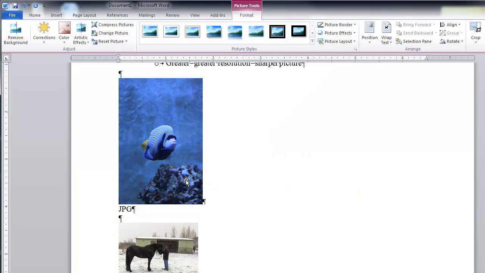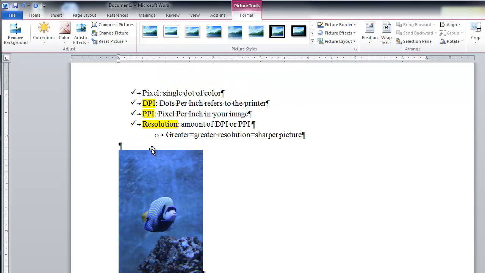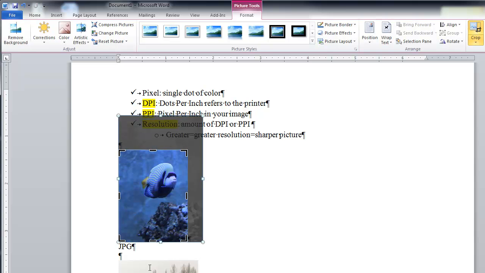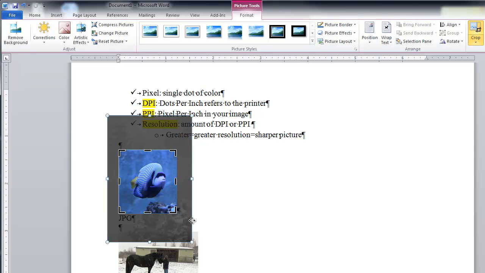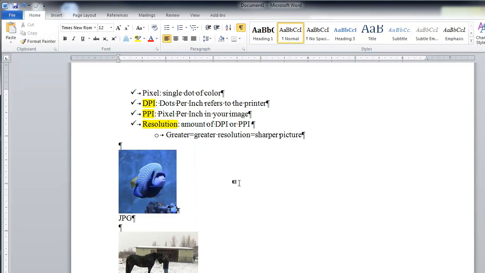Okay, so you've already seen me resize it by clicking on it and grabbing the sides. You can also rotate it by grabbing this green guy. And you also can crop it. I love to crop because you can just tighten things up a little bit. I crop all my pictures before I put them on Facebook because there might be some background stuff that I don't really want to share. No one needs to see my dirty kitchen. They just need to see my adorably cute kid with chocolate all over his face, right? So that's how I use the crop, and I use it fairly often.